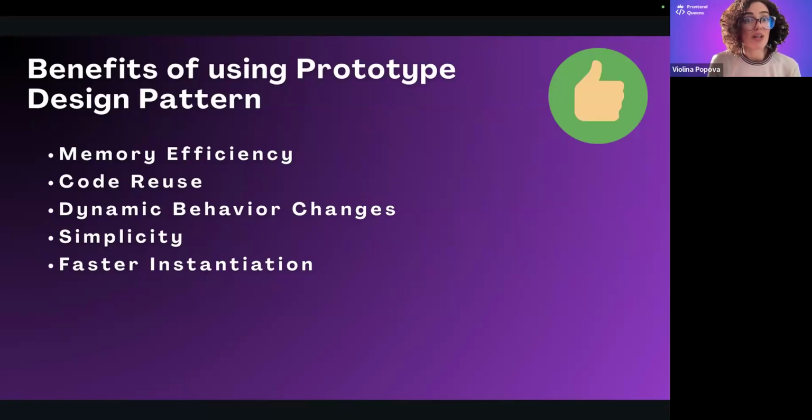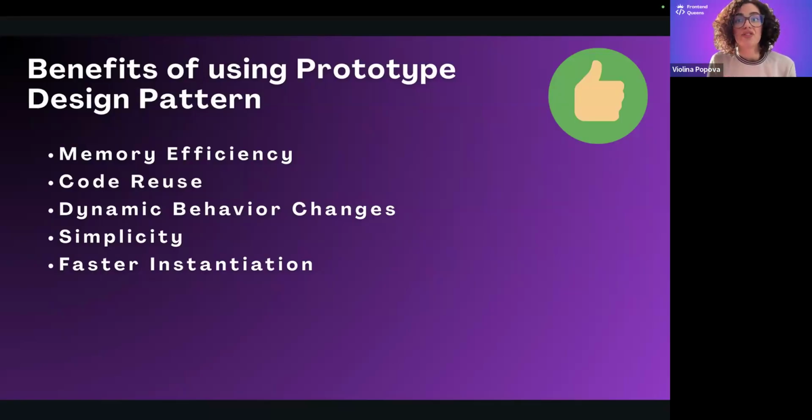Next is all about code reuse. Since the methods live on the prototype, you define them once, and every object that inherits from that prototype gets access to them. No need to rewrite the same logic over and over again for each new instance. A really powerful aspect is dynamic behavior changes.